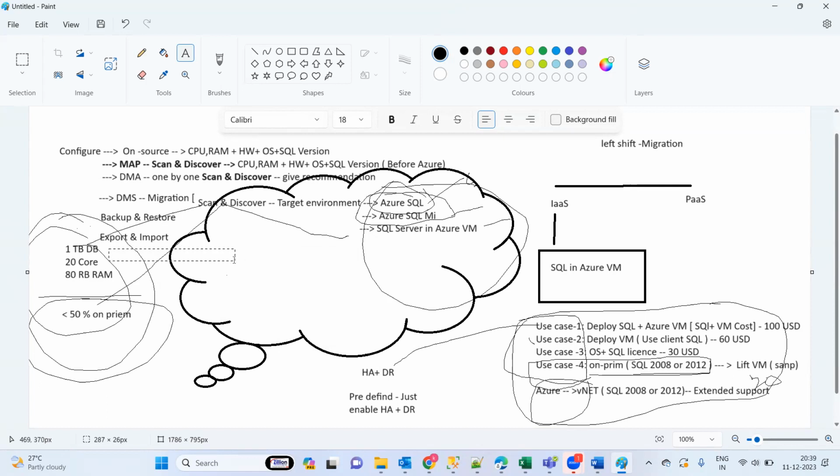And as I said, Azure link services, the managed SQL MI link service. This is also one kind of approach. So there are a lot of options we have. We are going to do migration, but make sure that you match the business use case with respect to infrastructure service, and try to deploy and use that one.